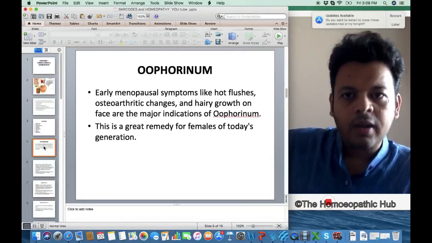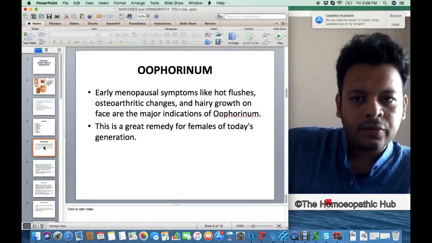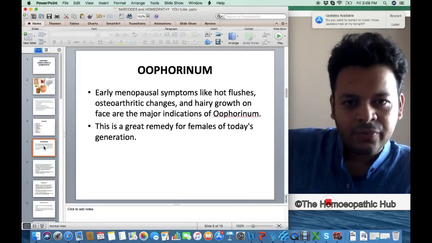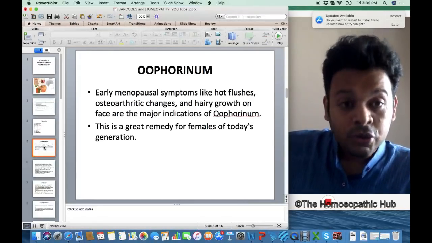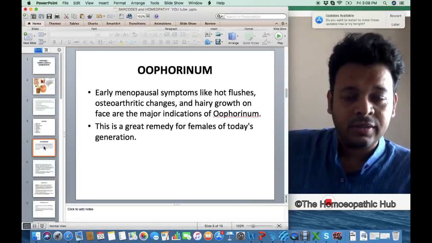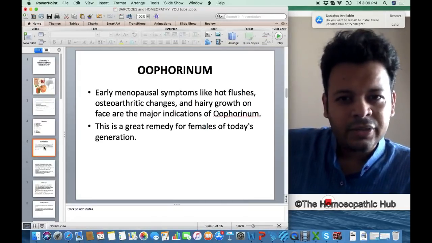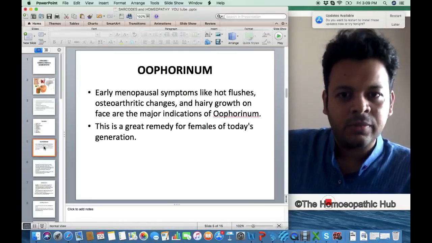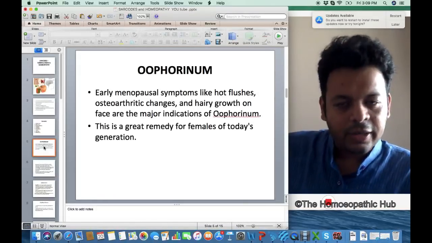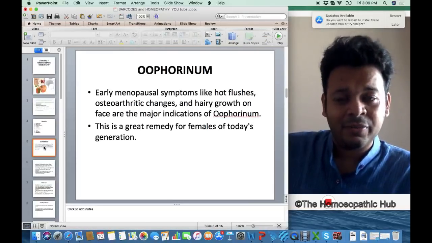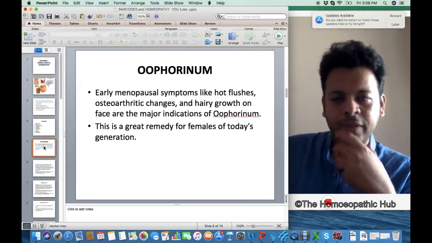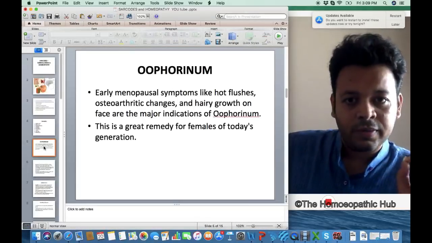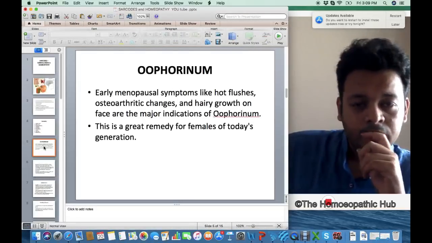This is a remarkable remedy, and I've used it especially in the age group between 40s and 50s, where they have developed osteoarthritis and a lot of hot flushes, osteoarthritic changes in the legs, in the knees, early menopausal symptoms, and depression. You're giving a typical remedy, a CP or an atramure, but it's helping but not helping. Very often I've used Uforinum in 200 or 1M potency, and it has helped beautifully.